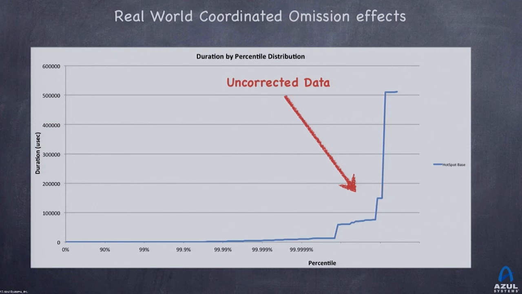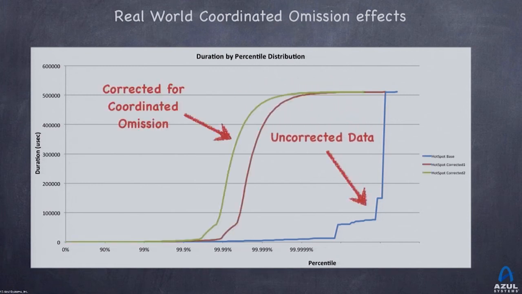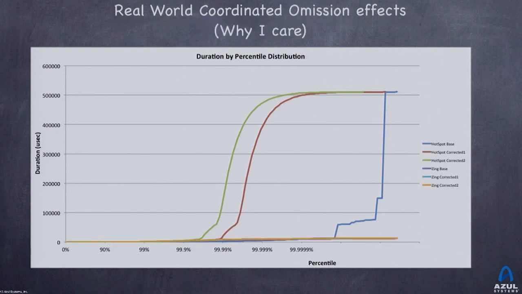Business requirements are for some number of nines. When we correct the data, it looked like that. These are two different correction levels. One of them is an undercorrection. One of them is a slight overcorrection. You choose which one you want for reporting. As I said before, I usually recommend if you're reporting internally, you want a more conservative case. So the corrected result looks like this, and that moved the number of nines at which the bad things happened by 3.5 orders of magnitude. Now, why do I care about this? This is a customer.